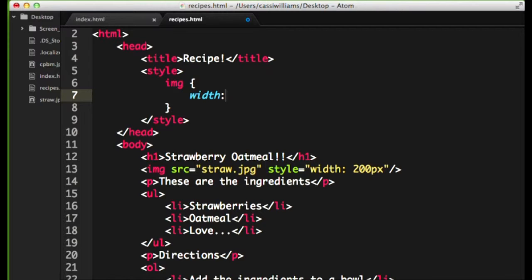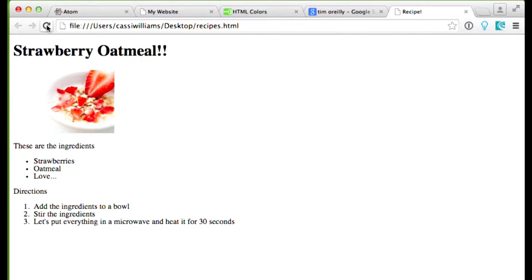Then you put a colon, and then you write the value of what you want the width to be. In our case, it's 200 pixels. At the end of every property line, you want to end it with a semicolon. And that's just about it. Now we can remove the style attribute from the image tag. Save it. And we should have the same styling attributes on the image tag as before. So if you click refresh, notice no change has been made, which is what we want.